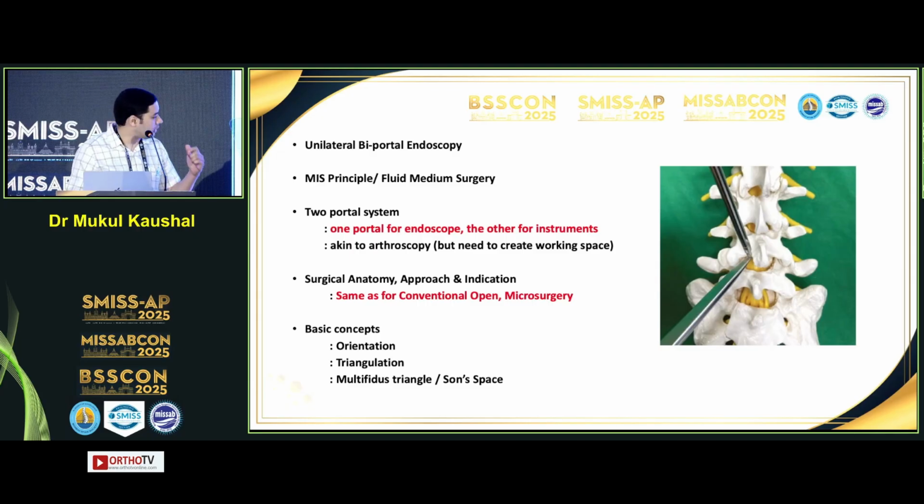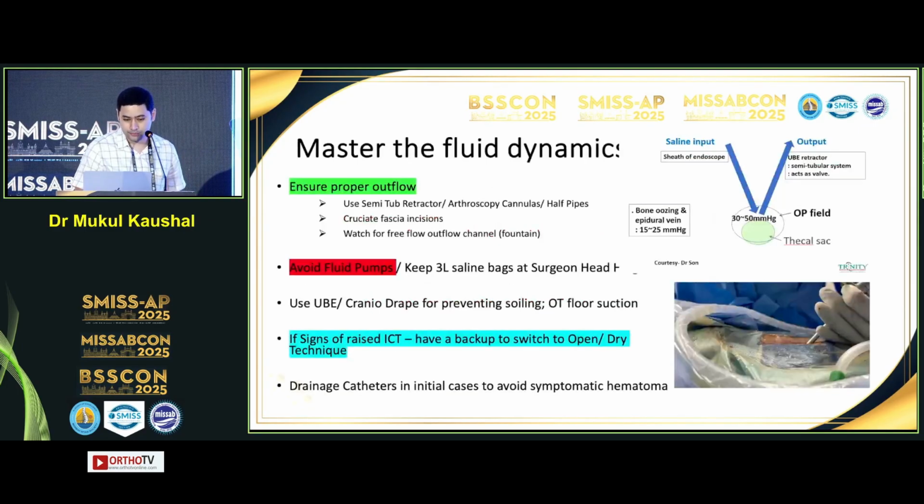Everybody knows, but we have to understand in UBE that the concepts of orientation, triangulation, and the access corridor are very important, because this is basically a one-hand system. The non-dominant hand is always going to be supporting your camera. So the camera always has to be kept quite stable, and camera rotational movements should be avoided initially, as they can be disorienting. Triangulation: if you're not able to get an instrument in front of your camera tip, you're not going to see it, and you can't proceed ahead.